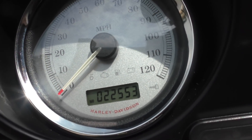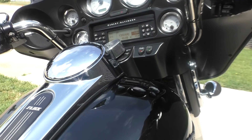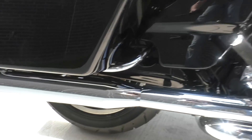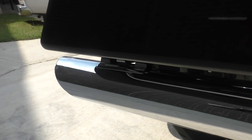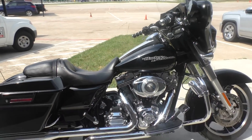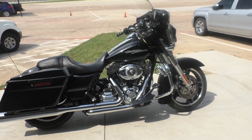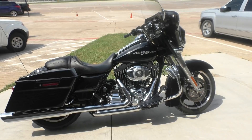The bike has 22,553 miles. It's a good running bike. If you'd like to know more about it, pick up the phone and give us a call: 888-400-1151. I've also got a full set of detailed pictures online at cleanharleys.com where you can view the rest of our inventory. We do offer finance and warranty options. We accept almost anything in on trade, and we ship and sell bikes worldwide.